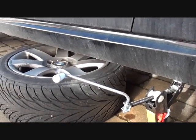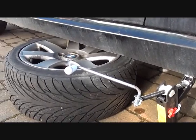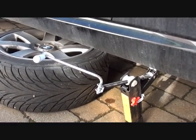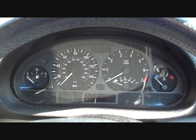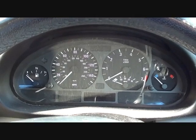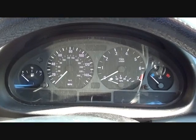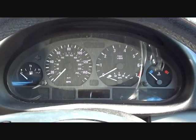Alright, so the ABS sensor has just been replaced. We'll get the wheel on, get it back on the ground, and we'll diagnose it again, see if the dashboard lights have gone. Okay, so as you've just seen, we have replaced the ABS sensor. The car is now back on the deck. We're going to start the engine now to see if the lights have been removed.